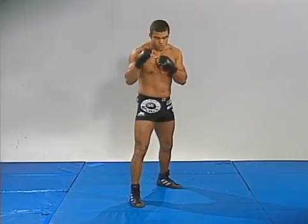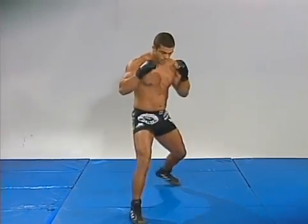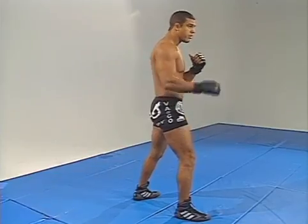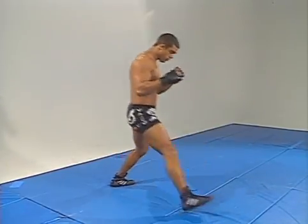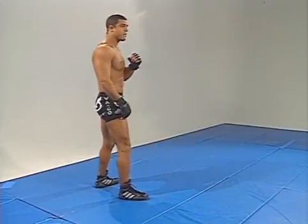After, let's learn how to walk forward and backwards. When I go forward, I'm gonna push with my back leg. Don't forget, you push with your back if you go forward. I push, I go forward. Now I go backwards, I'm gonna push with my front leg. Push, okay? Make sure you push, okay? That's simple. You go forward, push with your back. You go backwards, push with your front leg, okay?